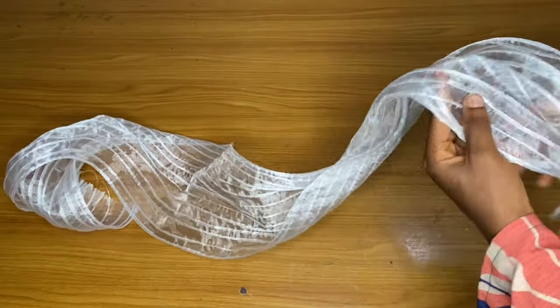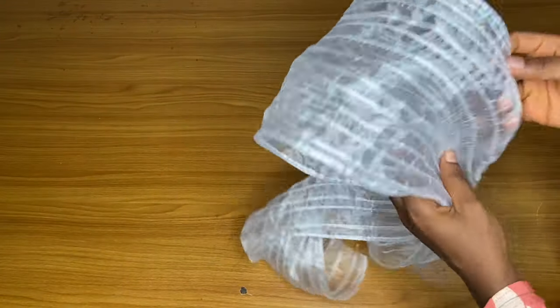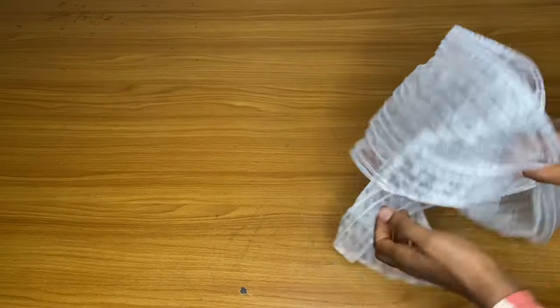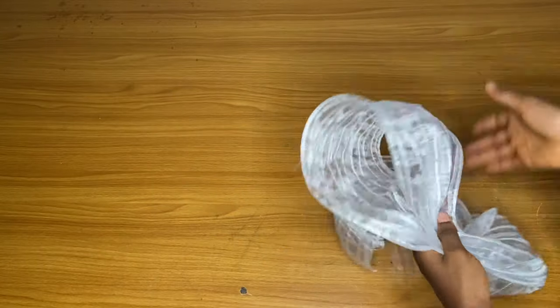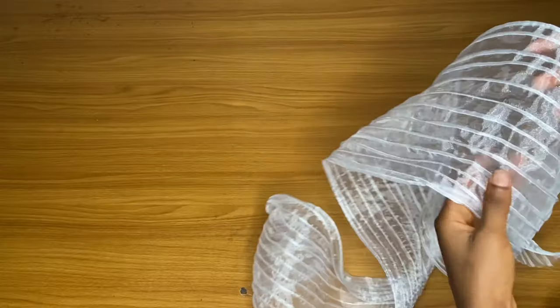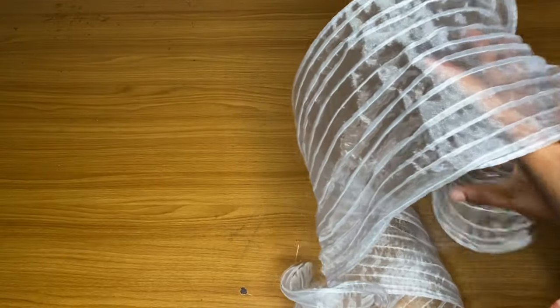So at the end of the day, this is what I have. I am not done inserting my fishing line, but you can see what we have. It is already firm at this point. I still have some empty spaces right there. So right now you can structure. If you want to structure, you use your needle and thread and structure it on the dress. Like, you will style it on the dress the way you want.